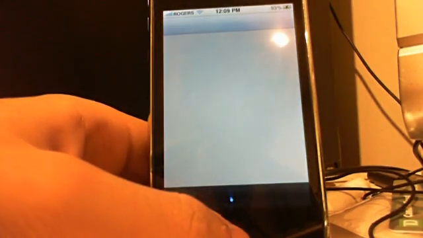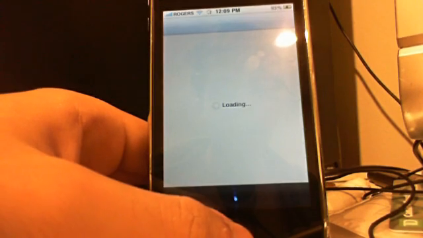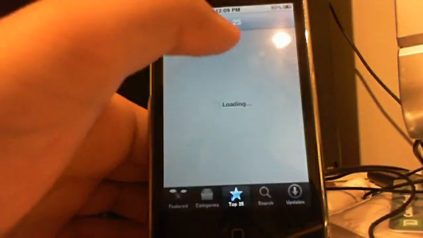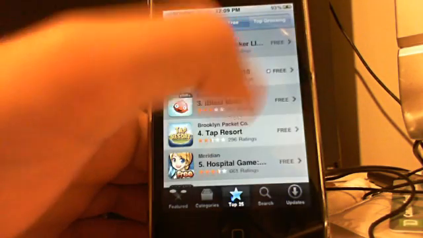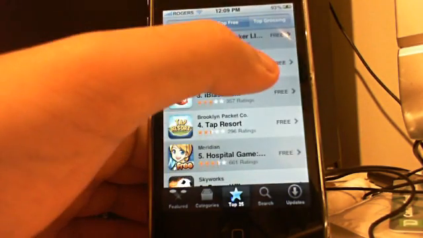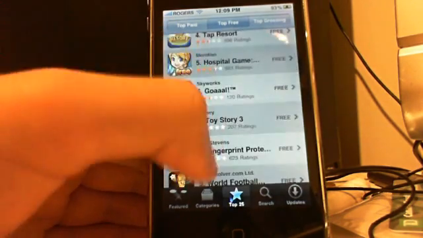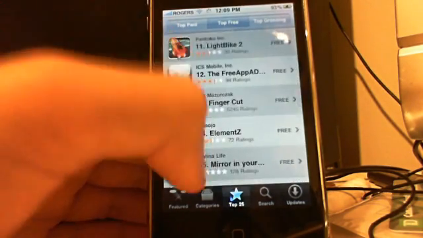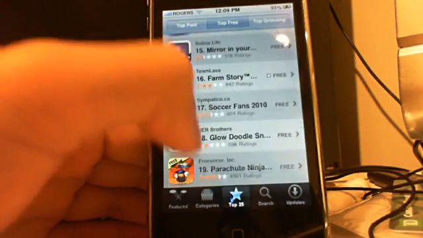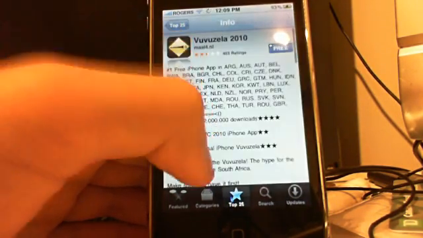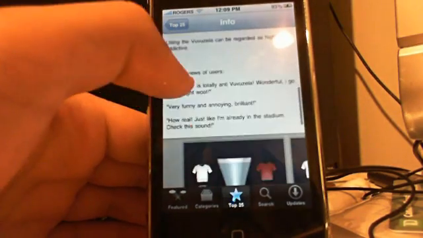When you go into the store, and let's just look at the top 25. Once it freaking loads. And you look at all the top free apps. The ones with the plus, I believe, are programmed for OS 4. You see that little plus there? It's just like the iTunes Plus thing when they switched to DRM-free. It could also mean higher resolution, which is originally what it meant on iTunes Plus, but I'm not sure.